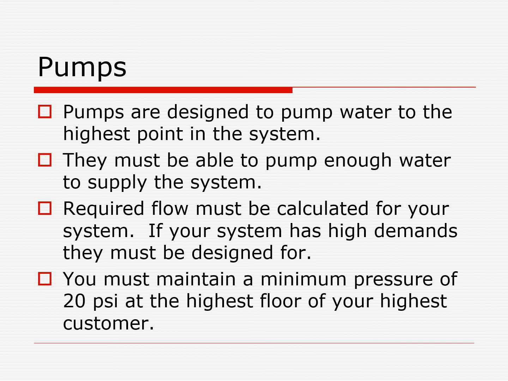So I mentioned our pumps, and our pumps are designed to pump the water to the highest point in the system. So they must be able to pump enough water to supply the system. Required flow must be calculated for your system, and if your system has high demands, they must be designed for. I mentioned that we designed for 180 gallons per capita per day, but if I have an industrial area in town that uses significantly more water, I have to make sure I design for that.